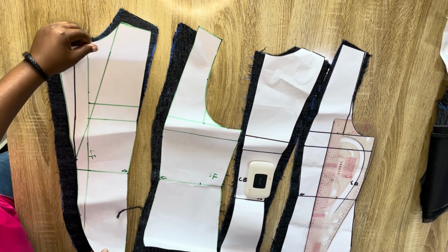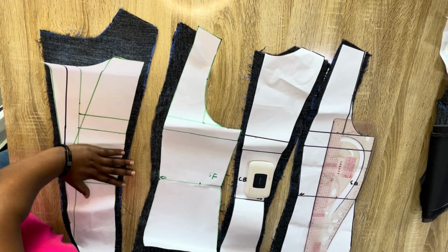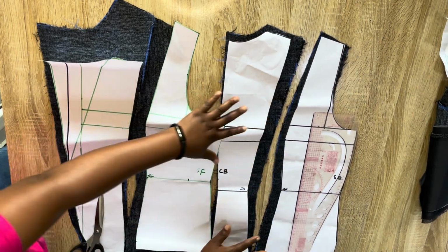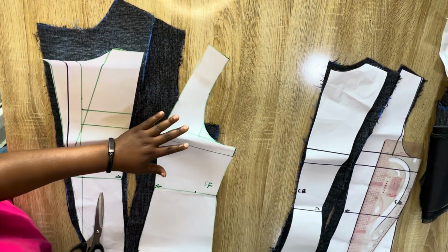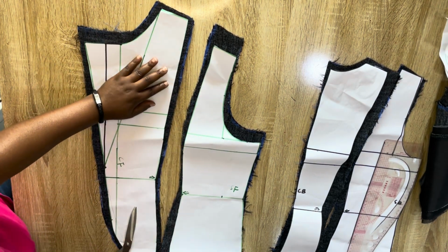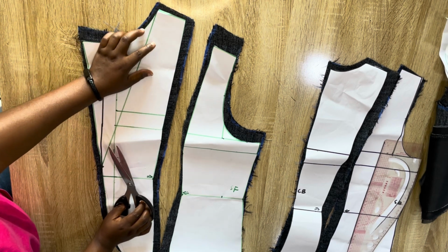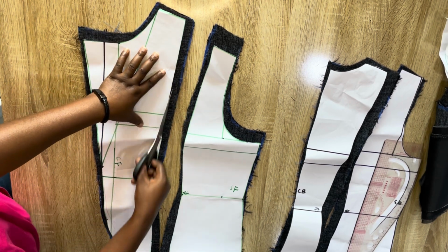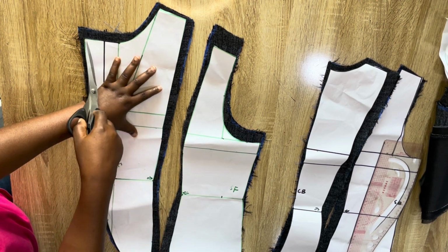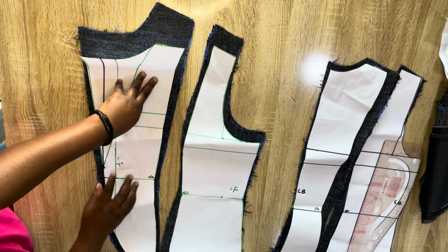And right here, guys, I've gone ahead to use the pattern to cut out the fabrics. So right here we have both the front piece and the back piece. All right, and I'll just go ahead and place the back piece aside. So right here on the front piece, this is the center front, okay? And right here on the center front, the part that has the lapel, I went ahead to add half an inch allowance to both sides and also the neckline. I forgot to add half an inch to the shoulder. Please go ahead and add half an inch to the shoulder for joining.